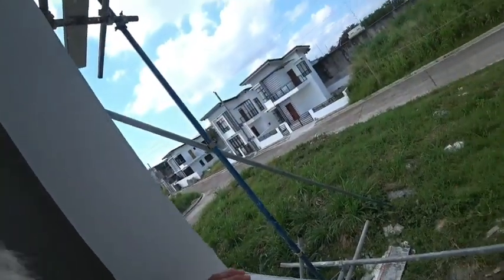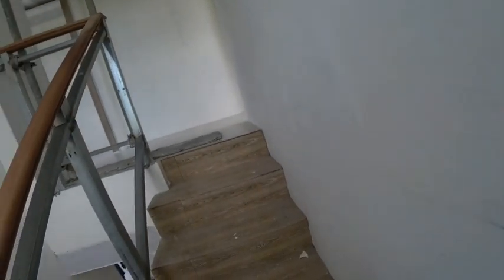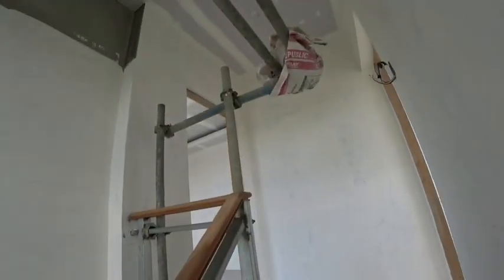So we'll take a little walk upstairs and see what they got. There's our little view outside. Those are some that are finished there. Nobody's in them yet, but those are finished. Sorry, the camera was a little crooked. Got to watch our head here. Let's see if they got anything done much in here. Just primed. They pretty much got it primed.